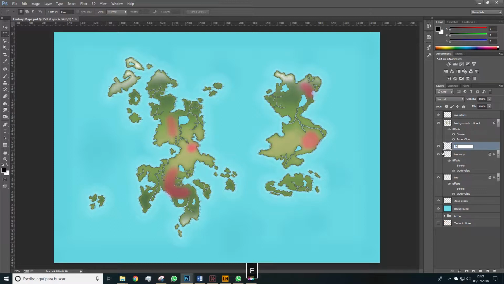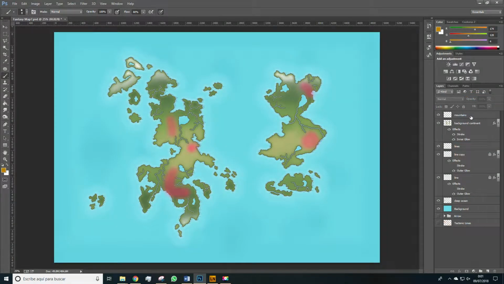Now we're going to name this layer, and we can obviously lower or raise the opacity of this layer depending on what we want. So I'm going to set it to 75, and I'm going to select the mountains layer we created. I'm going to lower the opacity too, so these stains we made are not too visible, around 40.